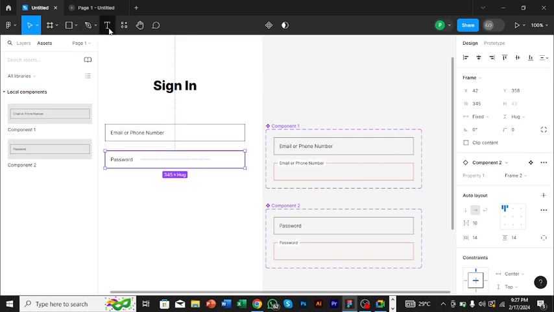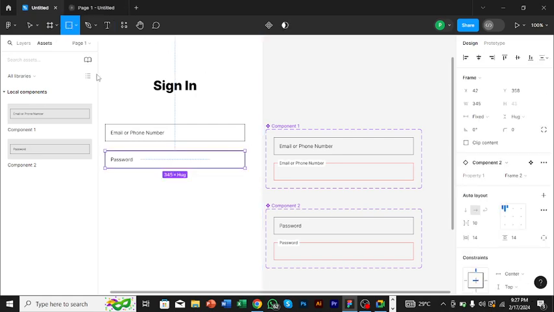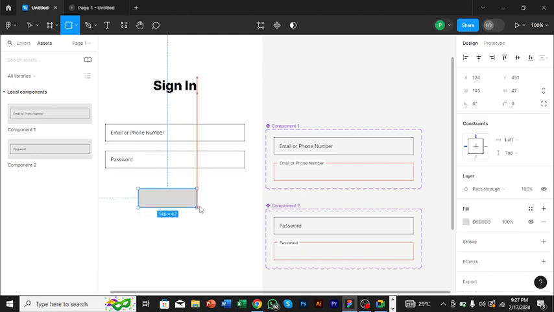Then probably the last thing for us to add is, undo, let's say this, then our corner radius 15.